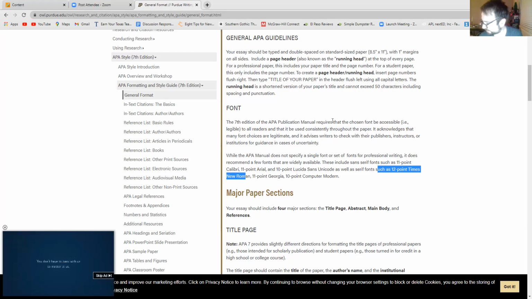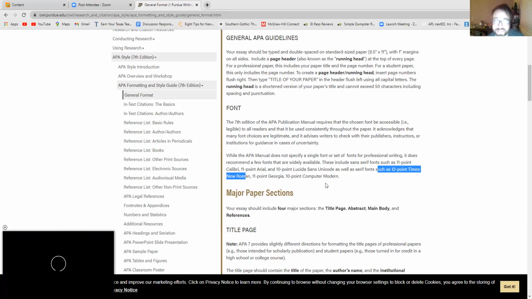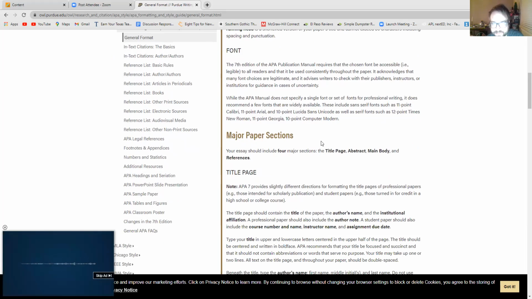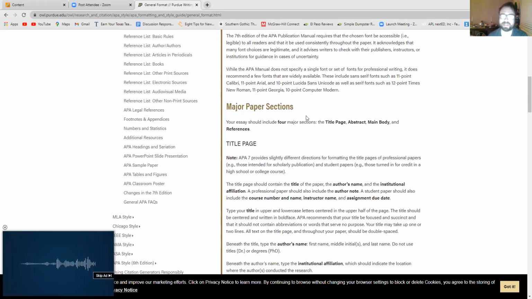I had professors in college that if you were to have done the wrong font or the wrong font size, so like let's say that you did Times New Roman 11-point font, they would have taken a point off for every single word. So automatic failure, right? Crazy things like that. So keep it set to the format.